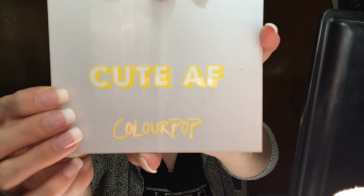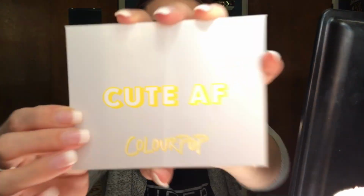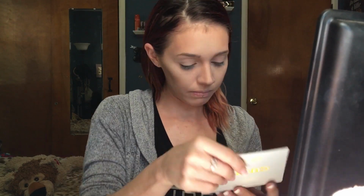Pièce de résistance? I don't know how to say it, but I'm so excited. This is the Yes Please palette from ColourPop, and I am so stoked to try this out. This was my first time using this palette, and when I just opened it, I felt so inspired. It is so gorgeous. And now that my dirty brushes are in the shot, we're going to go ahead and take this, what I believe is the MB23 from Morphe, and this pinky shade.